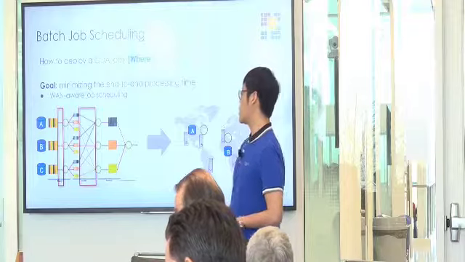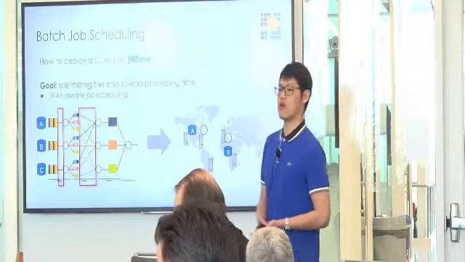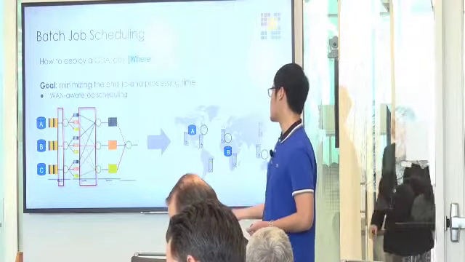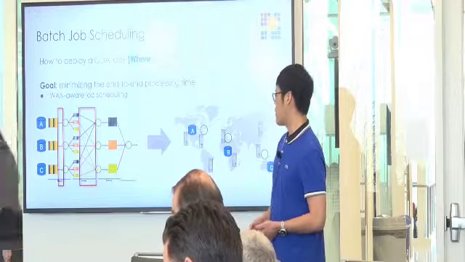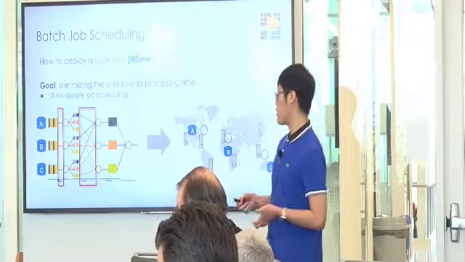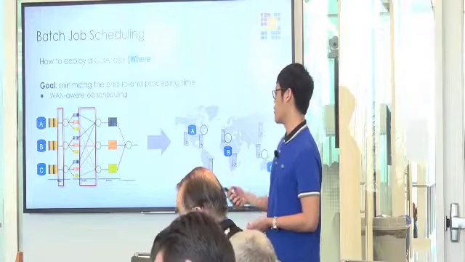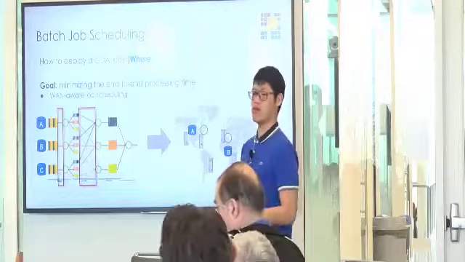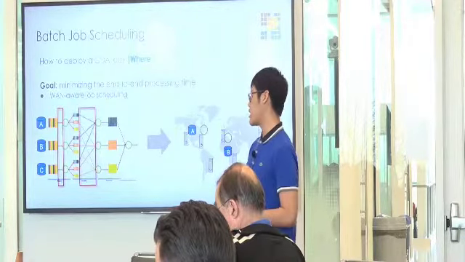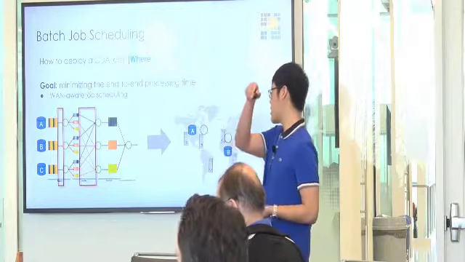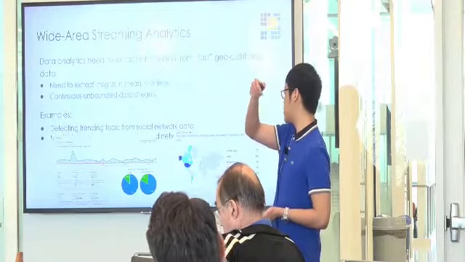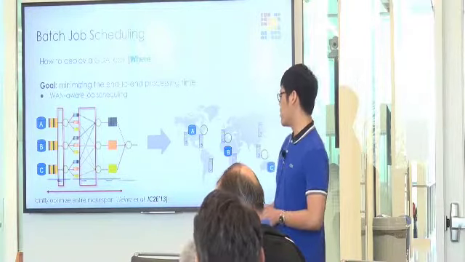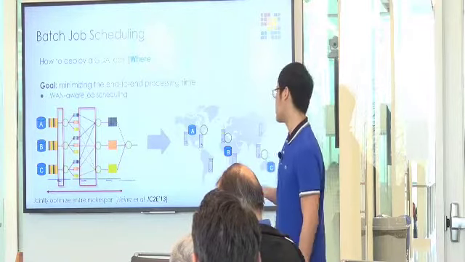So we implemented WAN-aware job scheduling, where we try to identify where to schedule each of the mappers on the edge nodes. We also try to optimize how we schedule the reducer and the mappers together, because if we schedule the reducer after the mappers finish, we may not get a globally optimal deployment. So we did an optimization that tries to optimize the whole makespan of the MapReduce execution in a wide area environment.